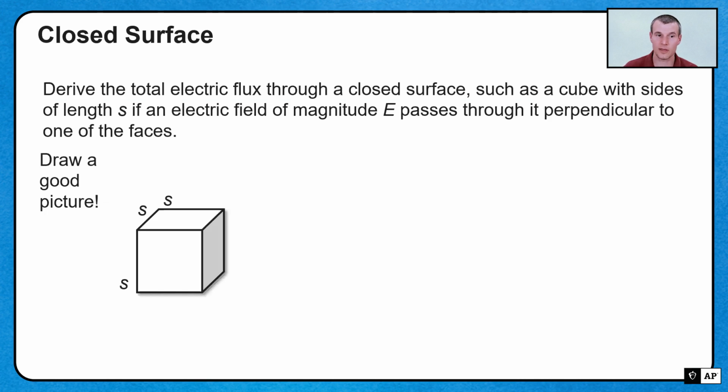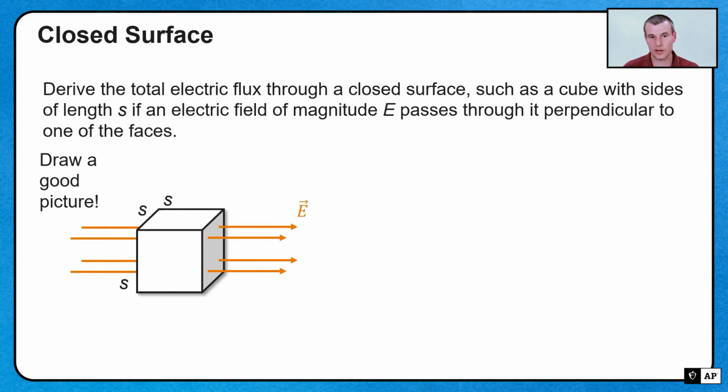So we have our cube there with sides s. We draw this electric field traveling there to the right. You could have it go any which direction, but straight through. You might say, well, how come it has to go that way? It could go through one of these corners, but that'd be more difficult to solve. Let's pick a case that sends it straight through one of the sides, because that's going to be easier for us to solve for.